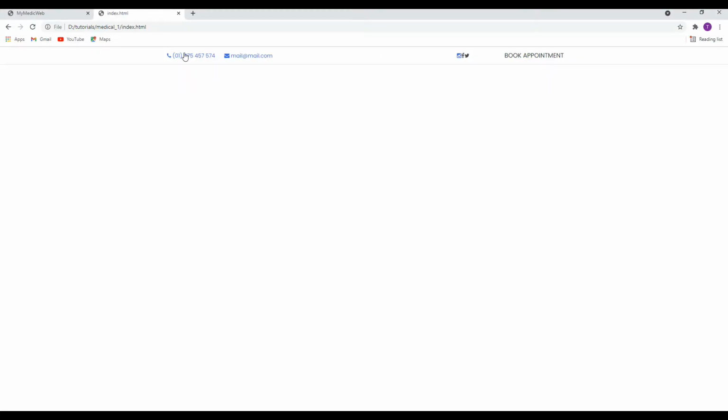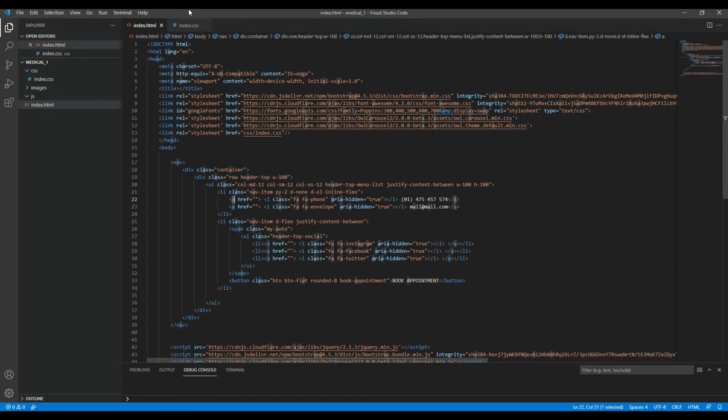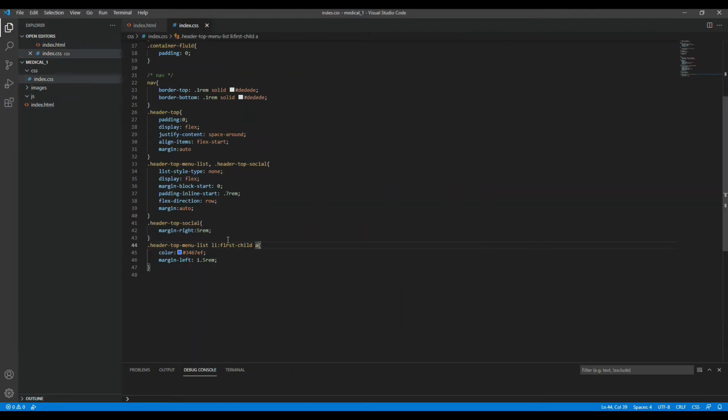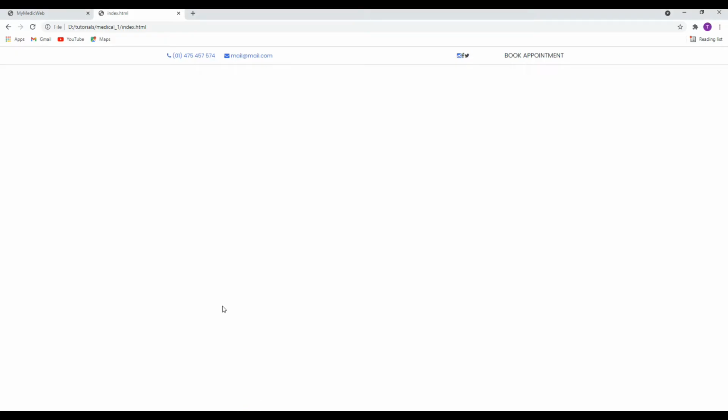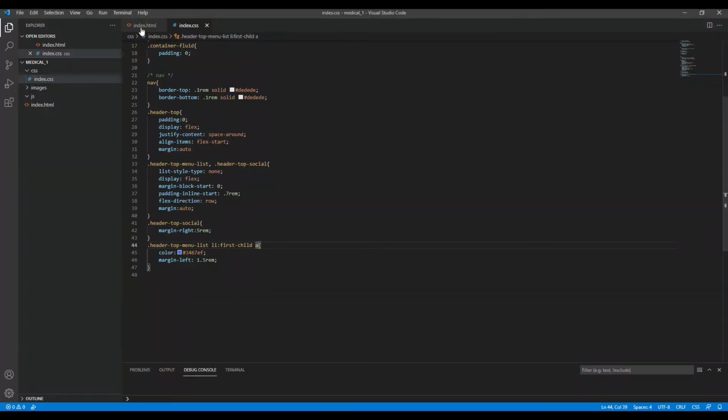The reason you are seeing this one and this one is blue, it's because we've said the first list of header top menu list, the link, and the links are 2.